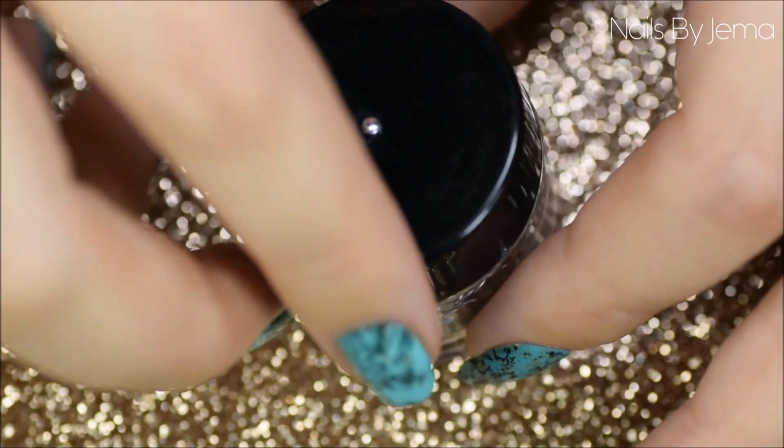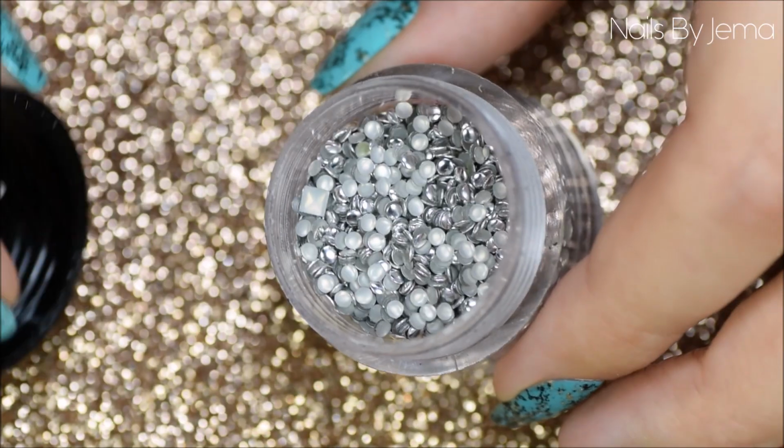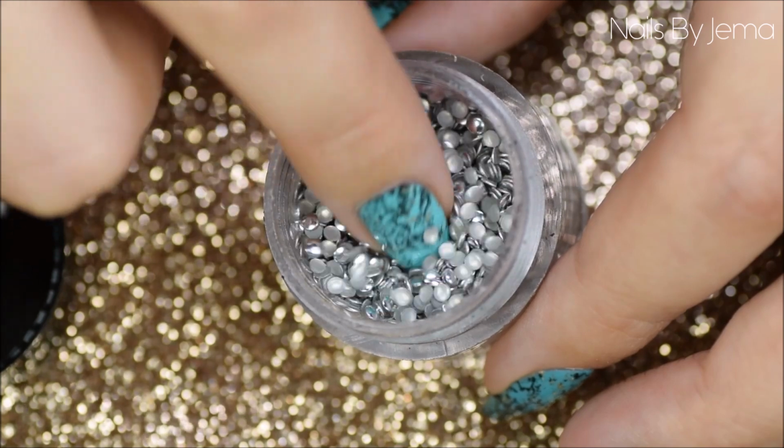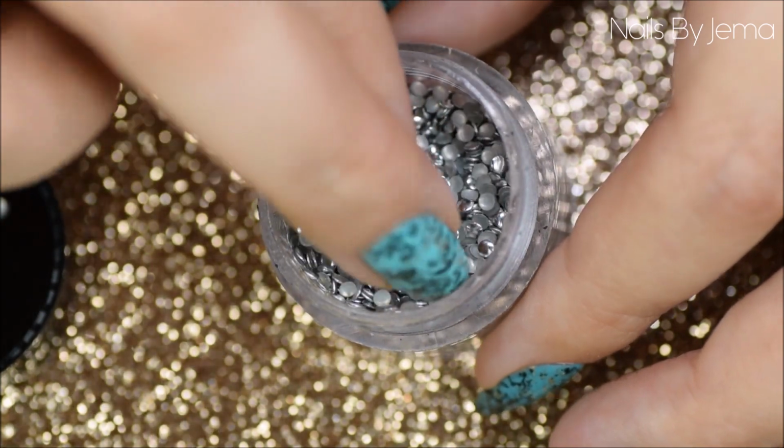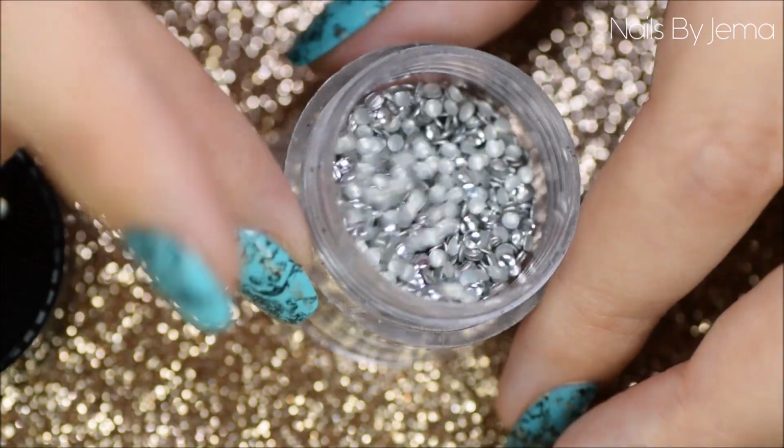Very similar to the rhinestone wheels are nail studs. Now these are great for beginners and for applying to your nails easily to make them look great. I own a ton of these in different shapes, different sizes and different colours.